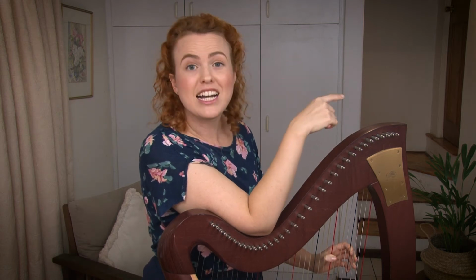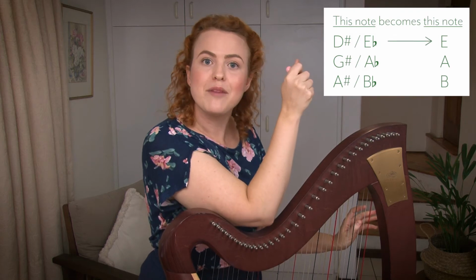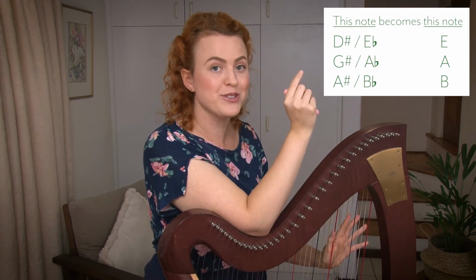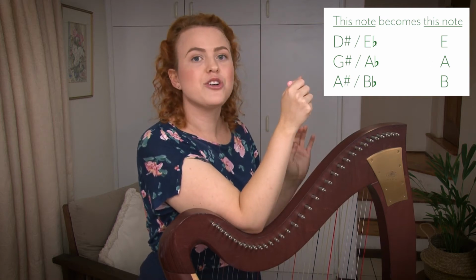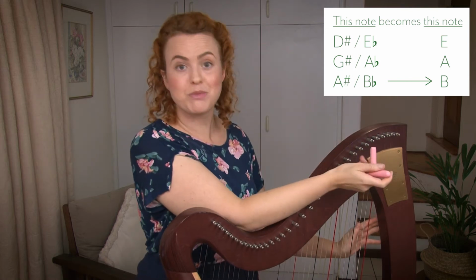Just a little note, depending on your tuner, your E flats might show up on your tuner as a D sharp. That's just for reasons we don't need to go into today, but that's totally fine. The same thing applies. So if your tuner was showing your E string as a D sharp, you just tune it up until it registers as an E. And the same with A, instead of as an A flat, it might show as a G sharp on your tuner. Again, you just tune it up until it shows as an A. And the same with B, it might show as a B flat, and you're just going to tune it up until it becomes a plain B, which we call B natural.